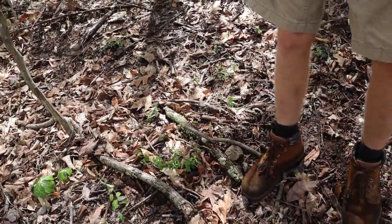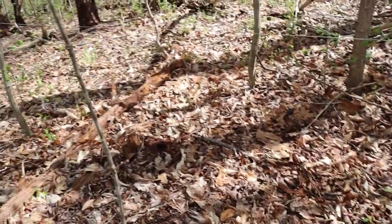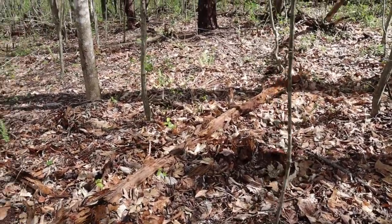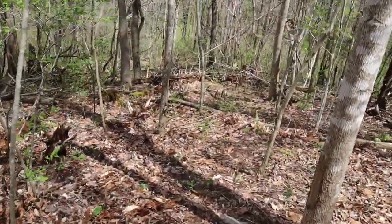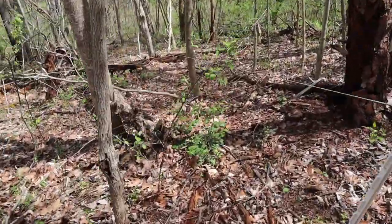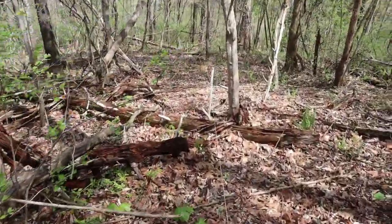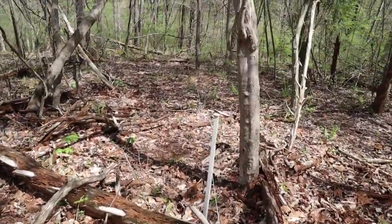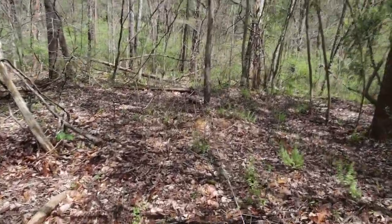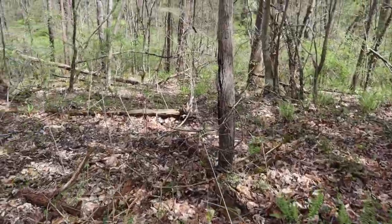Wow, we're not on a mushroom hunt today. We're trying to fix fence. It's really tempting to stop and hunt mushrooms, but we'll just walk on down through here, Jack, and see what we can find out about the fence and keep our eyes peeled for morels. But maybe the wind will die down enough where I feel safe actually going in the woods to hunt mushrooms today. As windy as it's been, I don't really like getting in the woods because of the risk of it just blowing limbs out on you and stuff like that. It doesn't take much of a tree limb to hit you on the head or anywhere and cause major damage, break your neck, knock you out. It wouldn't take a whole lot. So I just don't like being in the woods a whole lot when it's windy like this.